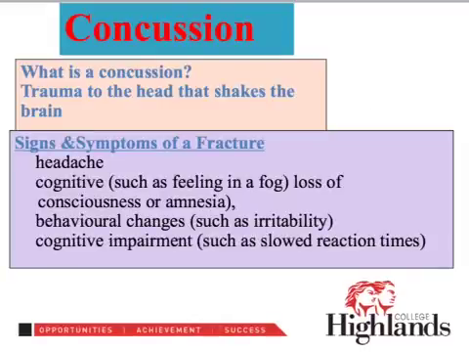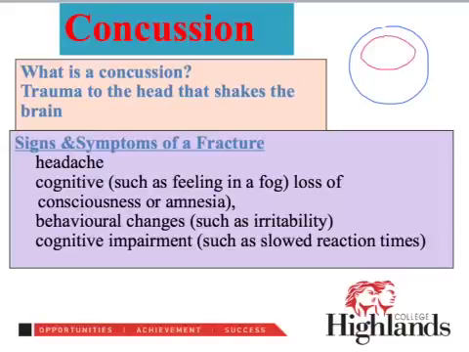Concussion. So this is pretty much a trauma to the head. So we have our guy here. Here's his head. Here's his brain. Now you can see here that there is space between the brain and the skull. So if you get a whack onto the side of the head, that brain is going to rattle around left or right. And from that, bad things can happen.